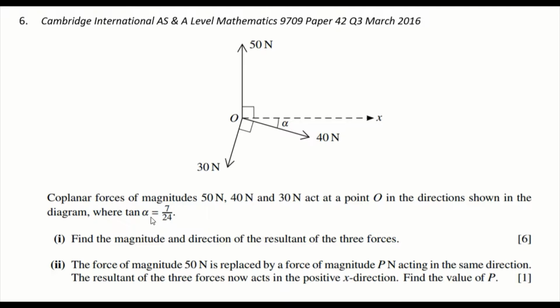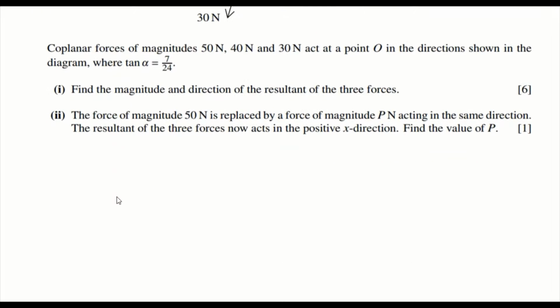The first one is you straight away find what your alpha is. But in that case, I don't really recommend going that way, because if they wanted you to do that, the question might as well just give you alpha. You get what I mean? There's no reason why they would test you on how to find alpha. So in this case, it will be good for us to keep tangent alpha, but find out our cos alpha and sine alpha. So how can we do that?